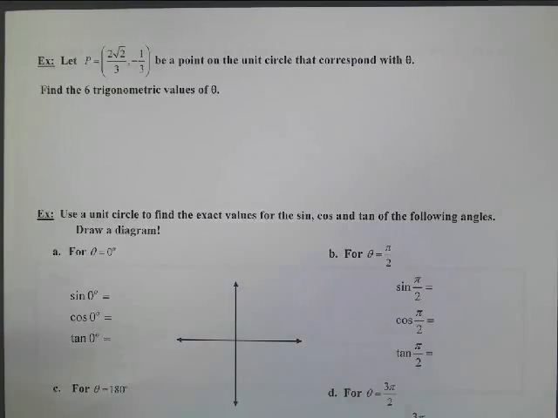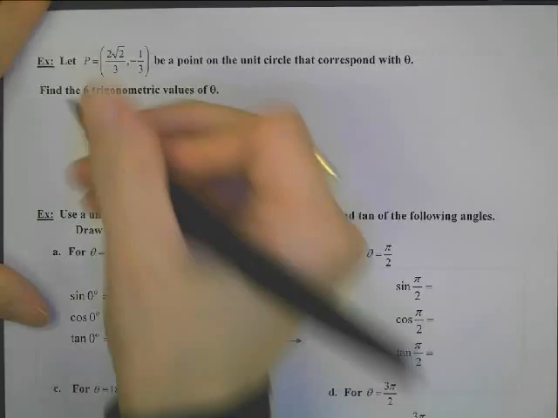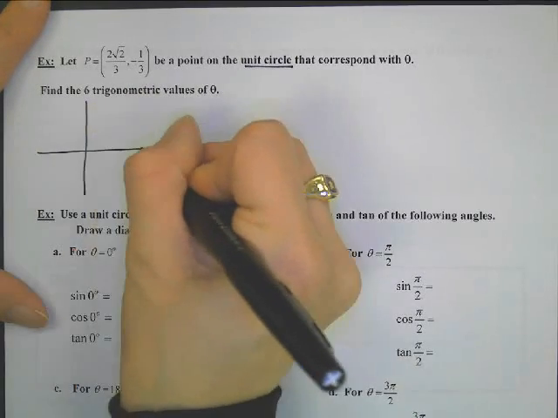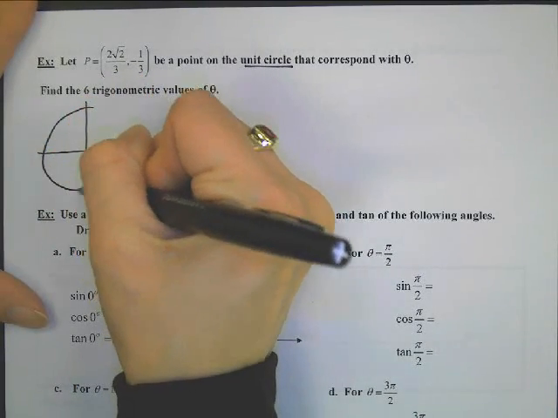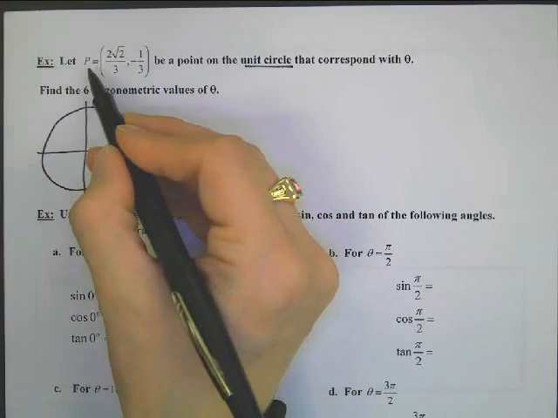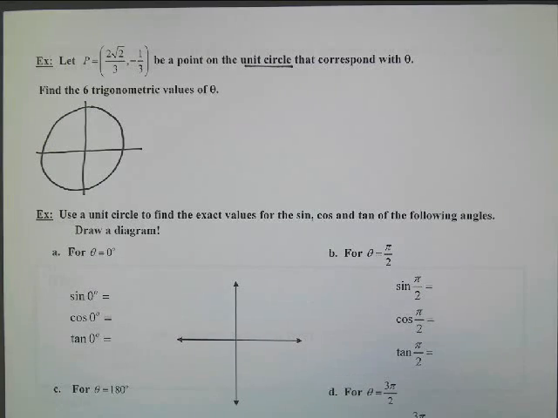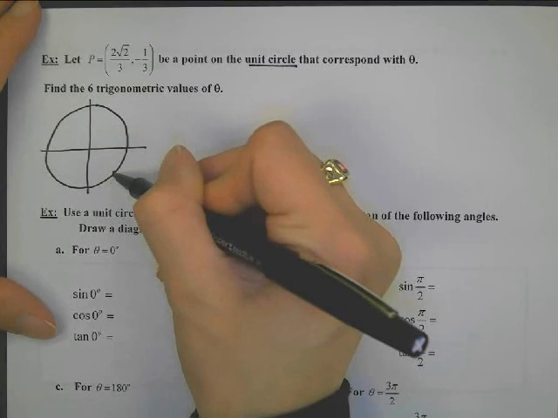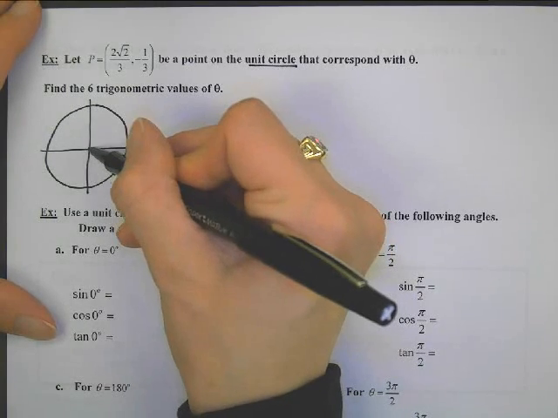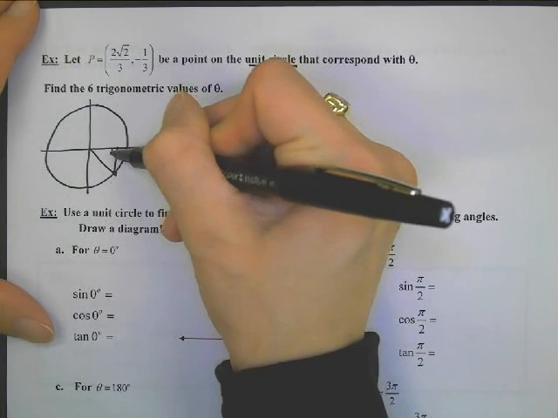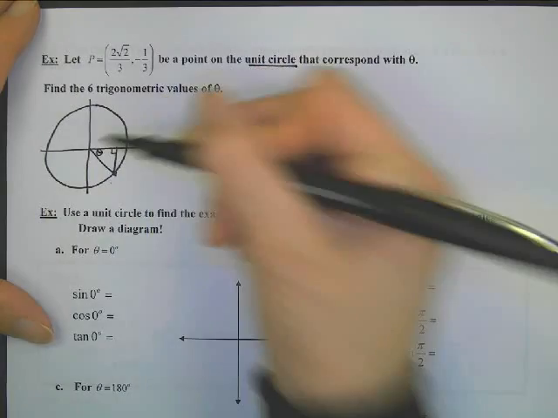Okay, let's try it again. We're going to draw our unit circle. It says unit circle, so that means the hypotenuse is going to be 1. Which quadrant is point P going to be in? Since it's positive, comma, negative, let's go ahead and draw the point in quadrant 4. You always put the hypotenuse from the origin to the point. You're always going to go directly to the x-axis, and the angle theta is right there.